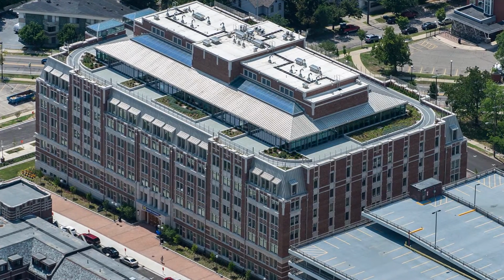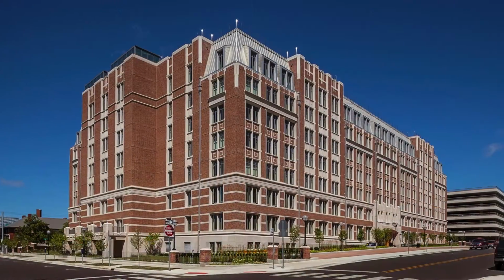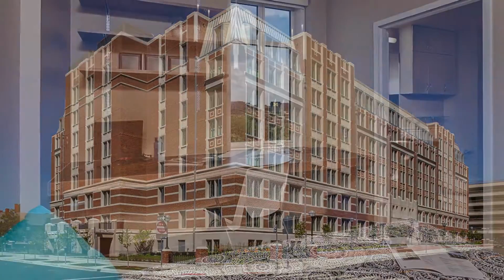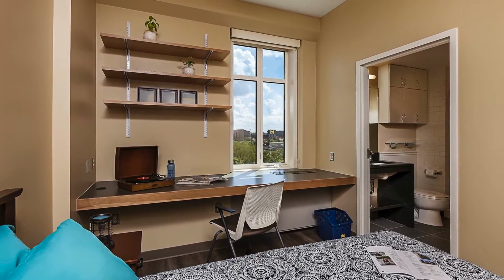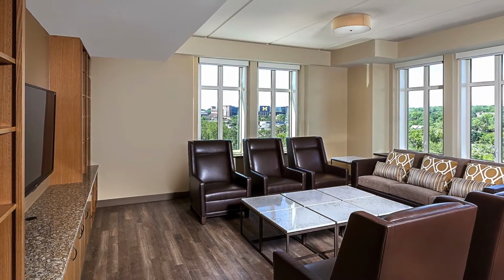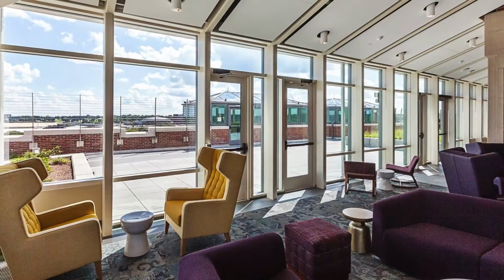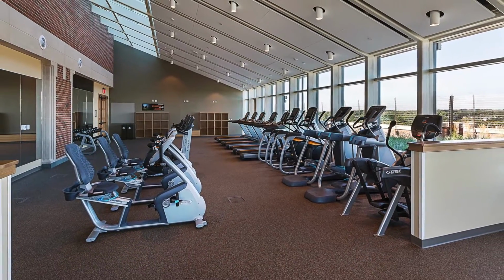The 370,000 square foot Munger Graduate Residence Hall houses 630 graduate and professional level students in an apartment-style layout. The University of Michigan envisioned a setting where students from 36 different nations and 70 graduate programs could live, study, and interact, a place that would spark interaction and collaboration. It does all that and more thanks to Wallbridge.